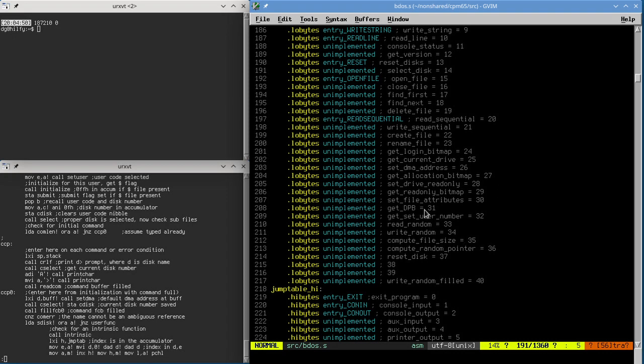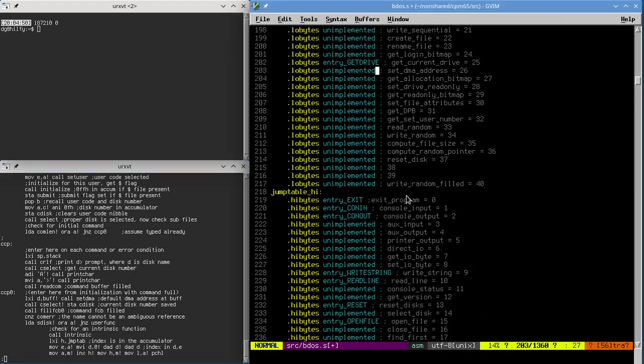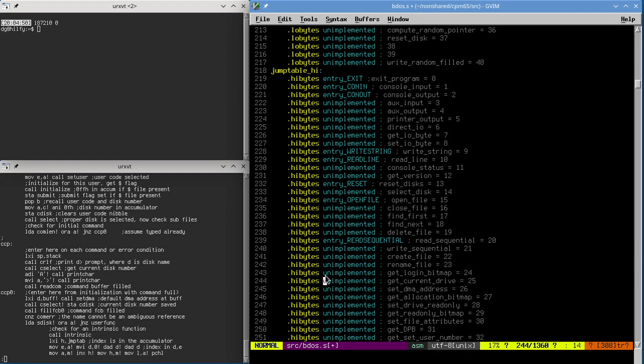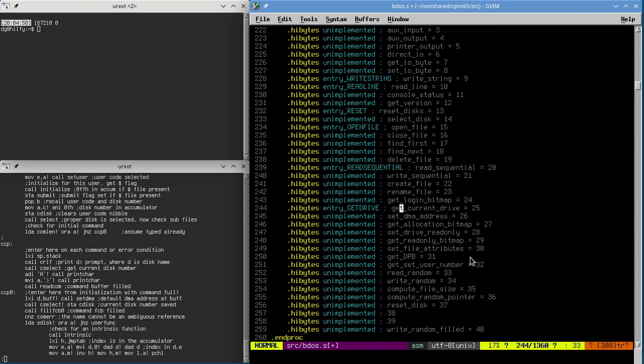User codes are an idea that really didn't work. They allow you to subdivide a disk directory into 16 user areas. They are a kind of directory. The problem is the BDOS doesn't really understand them very well. So the user code doesn't get baked into the FCB. So every time you do something that touches an FCB, you have to remember to set the user code by calling this function. And heaven help you if you get it wrong, because really bad things will happen, as it will look for and write directory entries with the wrong user code, and it will mangle your disk.